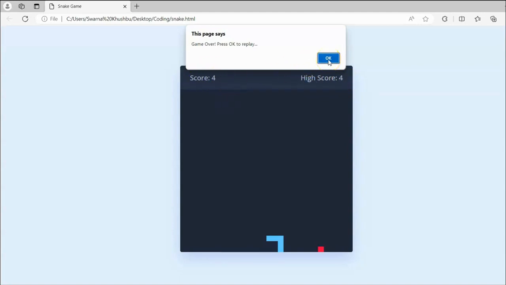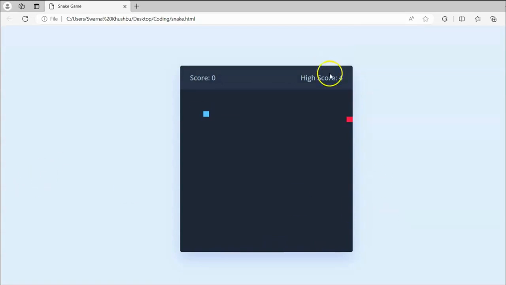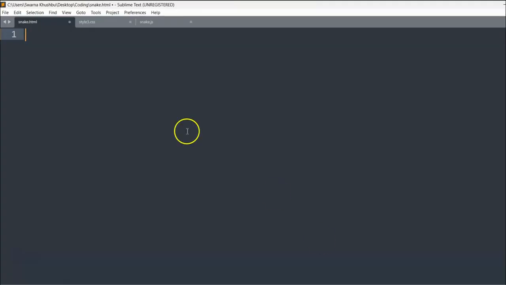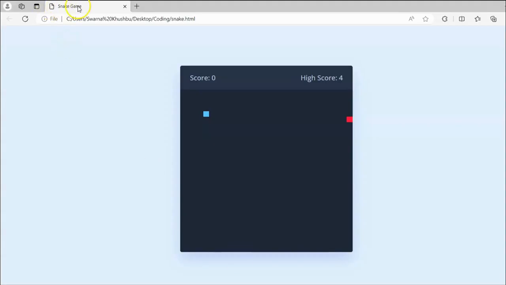Fine, so now let's go ahead and create it. Okay, so I'll start off with the HTML. So here, what things do we need? In the HTML we want the header of the game. If you see the game properly, there should be a header right here, where snake game should come up, the score tab should come up, the high score, these things should come up.